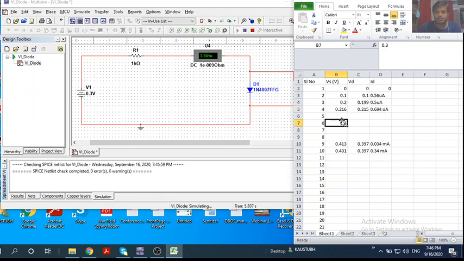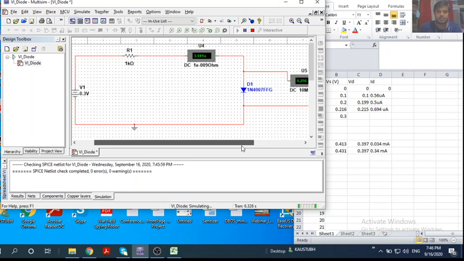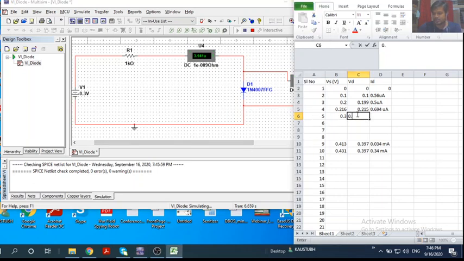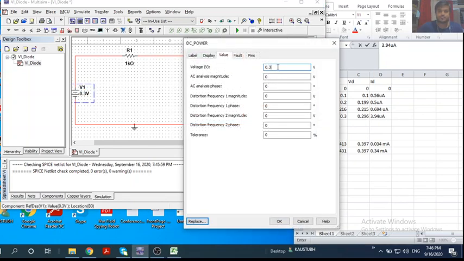Now at 0.3, it is 0.296 volt, and current is 3.94 microampere.